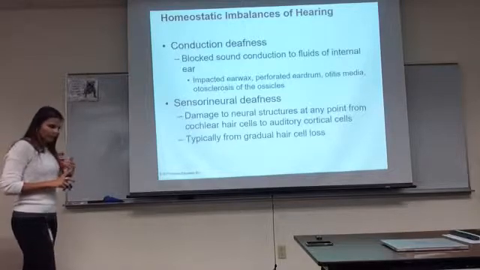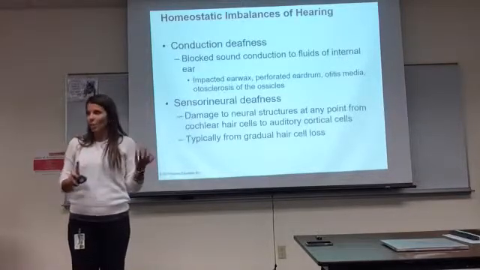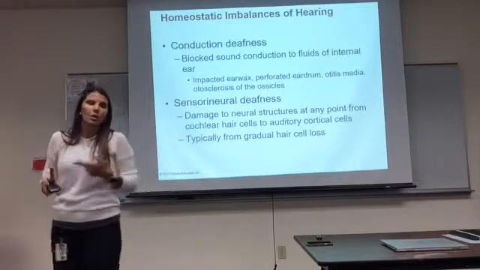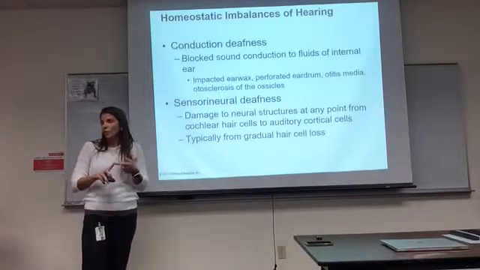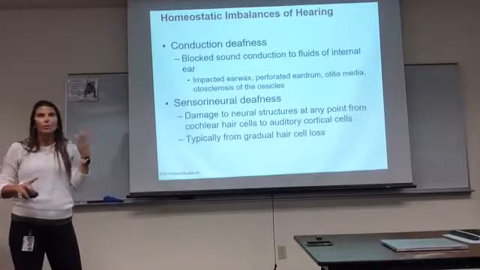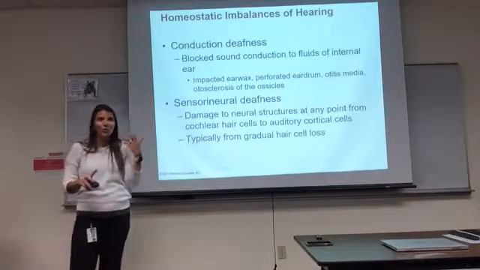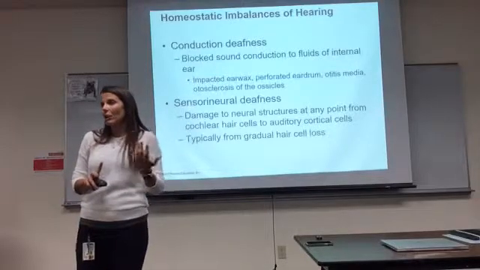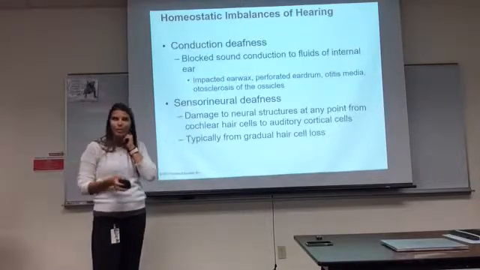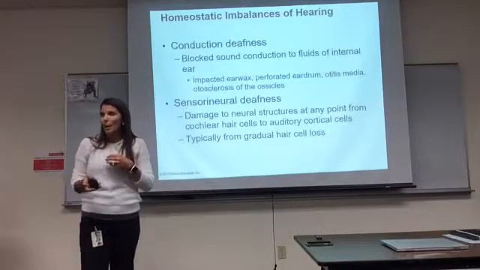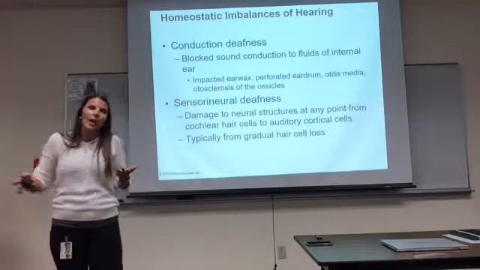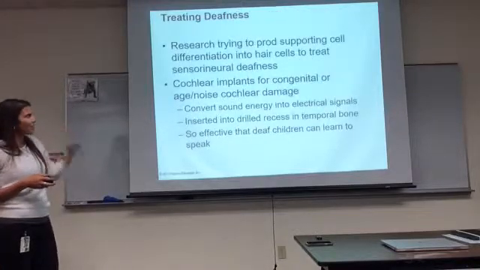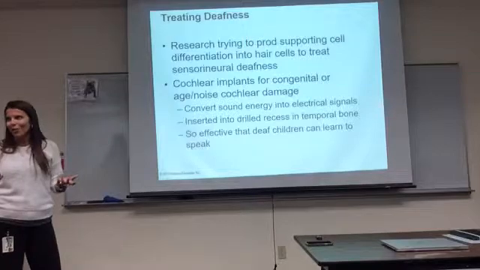Whenever you can't hear, there are 2 reasons you can't hear. Either there's something physically stopping you from hearing, so we call that conduction deafness, or your nerve has been damaged, so sensorineural deafness. If it's one or the other, that's how you determine how you're going to treat it. If it's something physically stopping you from hearing, like impacted earwax, we try to get that out. If there can be a surgery, we're going to try to do that. If it's nerve damage and it can be repaired, a lot of times we do implants right now, cochlear implants, and it will hear for you, which is also why we have hearing aids. It just depends on what's causing you to be deaf, and then we take it on a patient-by-patient case and determine how to treat it. So it depends on how you're deaf, how we treat it.